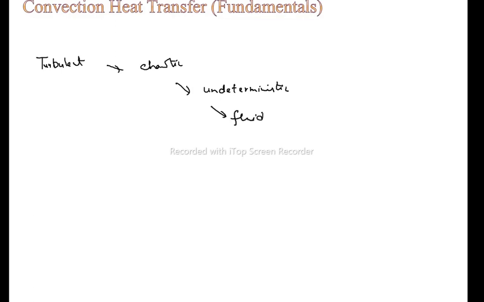Unlike this, turbulent flow is a chaotic flow. You can't see streamlines, so it is non-deterministic. Because of fluid fluctuations, if you use some sensor you can't determine the value, because at one time it will have one value and within a fraction of a second it will have another. So you can do it if you do some averaging, taking the average over a period of time.